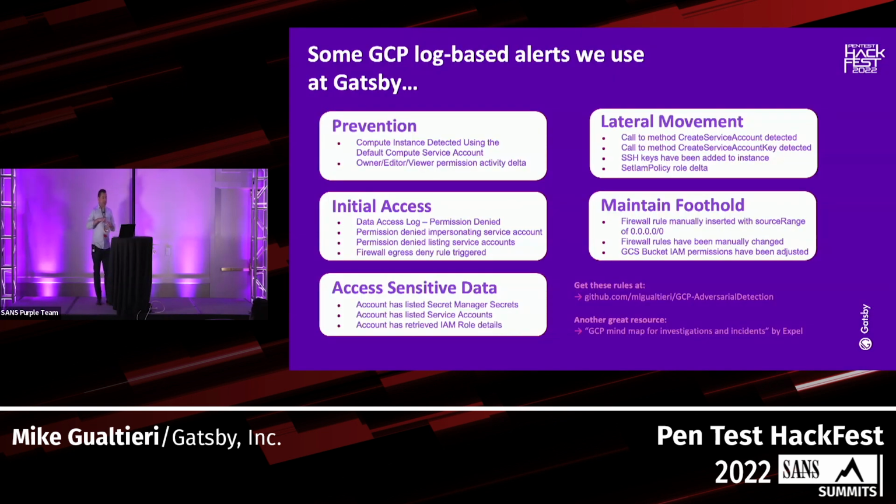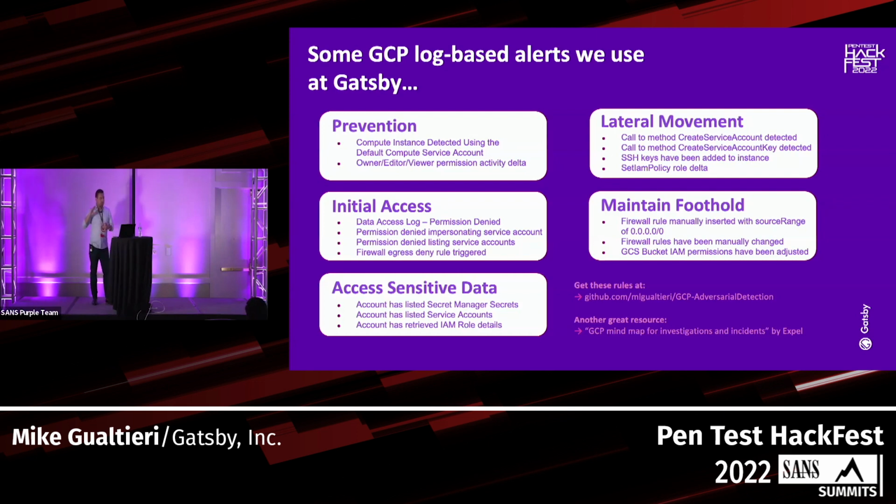So what do we do at Gatsby? And the question is, what is an adversary going to do after they get access? That's something you have to ask yourself. Once you get comfortable using Google Log Explorer, you can come up with your own alerts that are tuned to your use case. But to get you started, on this slide I have 16 alerts presented that we use daily at Gatsby. I think the majority of these, if not all of them, are generally useful for most companies. And they also cover various parts of the attack lifecycle. You can get all these, again, at the link at the bottom of this slide.